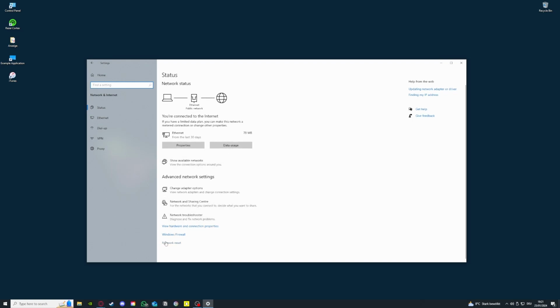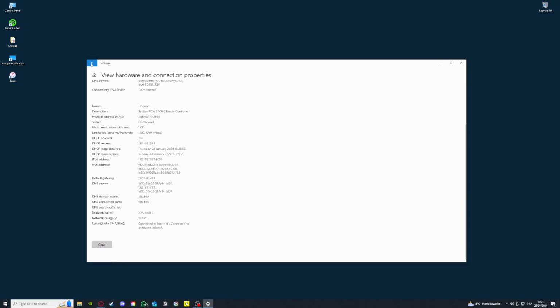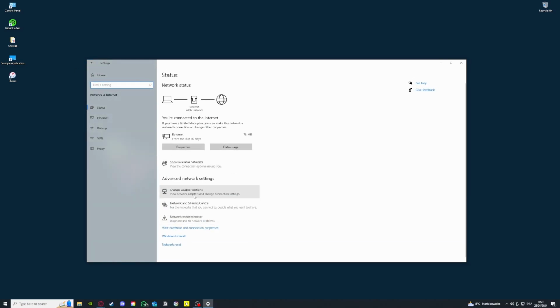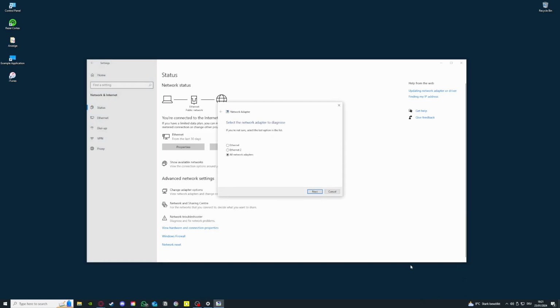Give me 1 sec. Oh, I'm blind. So what you want to do is go to network troubleshooter and diagnose and fix network problems. You want to press that. That's basically the same as pressing right click down here and going to troubleshoot.